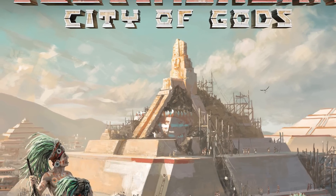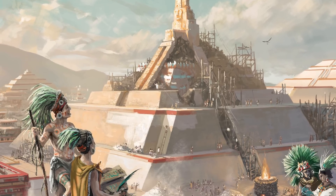Number 2 is Teotihuacan: City of Gods, for demo from NSKN Games. You're building the ancient city of Teotihuacan in a dice placement game, managing a force of dice workers you move around the board — again, dice input randomness in a Euro game, I love it. It's from the designers of Tzulkan, which came out about five years ago. Tzulkan was one of the most innovative, creative, weird Euro games with interlocking gears that move — a really cool take on worker placement. I'm very excited to see those designers return to mid-heavyweight euros.